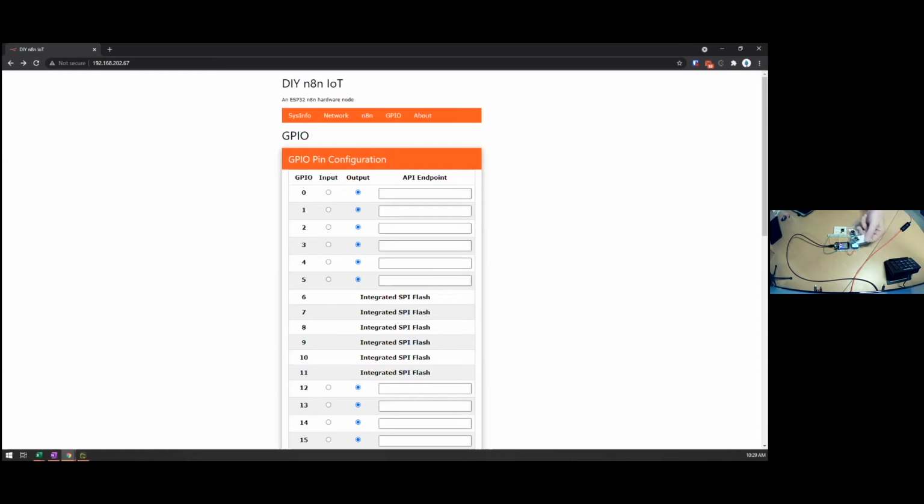The IR receiver is really good because you could take this and hijack signals from your remote control. And when you go to turn your TV on with your remote control, maybe it'll catch it and then with n8n turn down the lights. So there's possibilities with that.